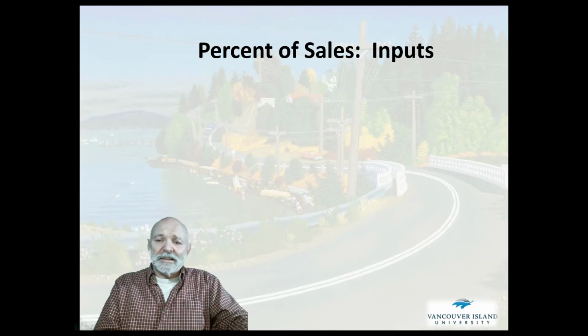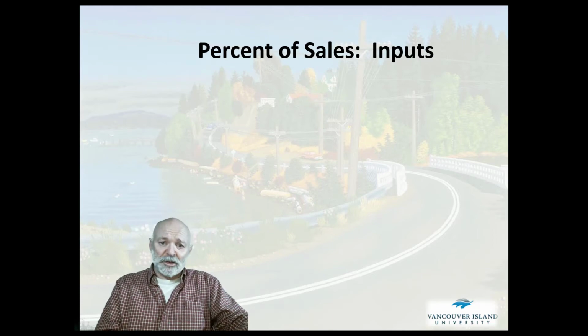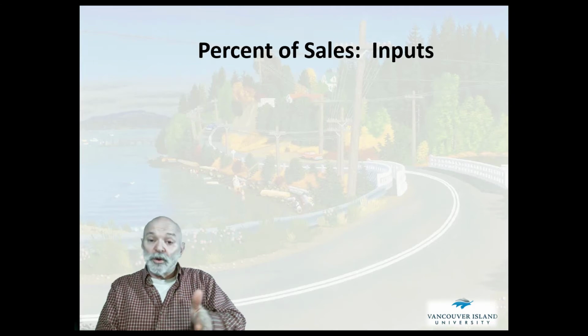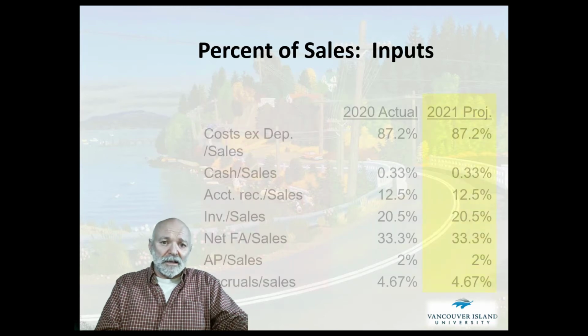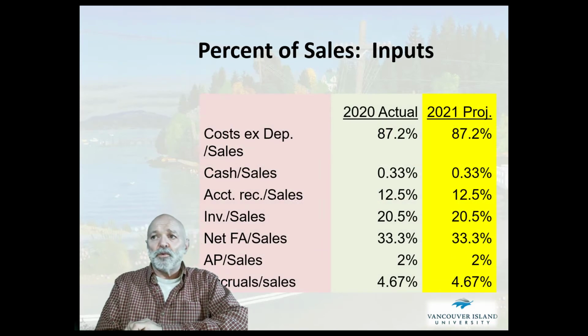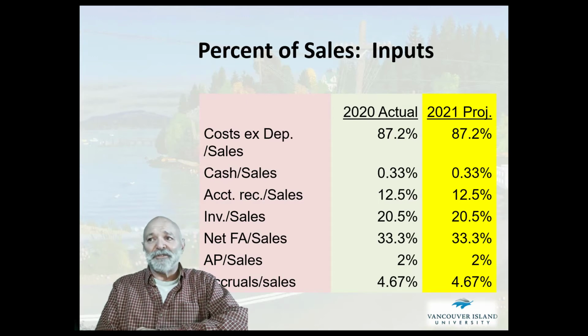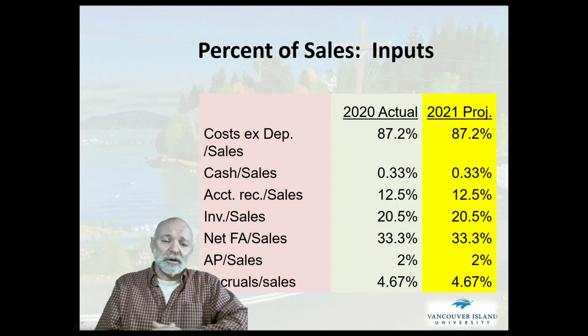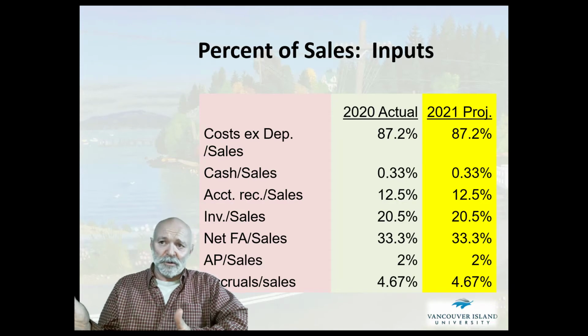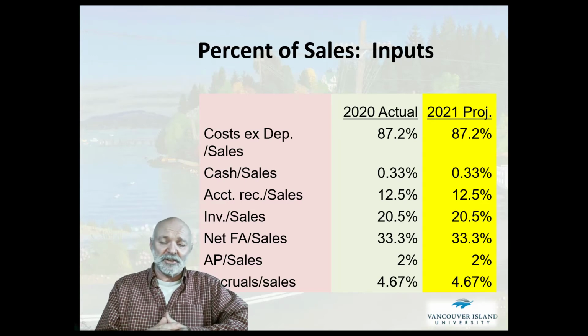Now, we'll see that we start off by looking at the historical information. As I mentioned earlier, we can take last year, we can take an average of several years in the past, and use that to create a baseline. Now, in this particular example we're looking at, we're going to forecast the 2021 financial statements. And to do this, we started off with some information from the historical accounts. Last year we had a total cost, all of our costs, excluding depreciation, were 87.2%. We're just going to use the same number. In fact, all of these numbers, we're going to just use last year's numbers in our base case scenario.